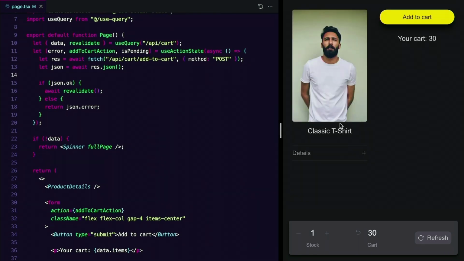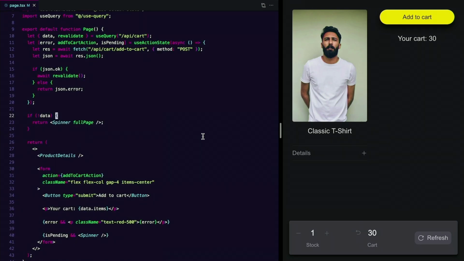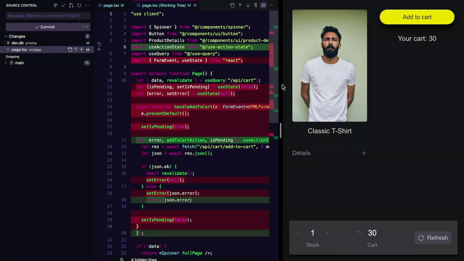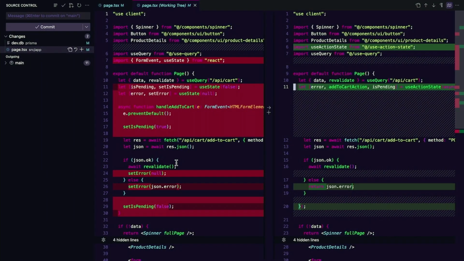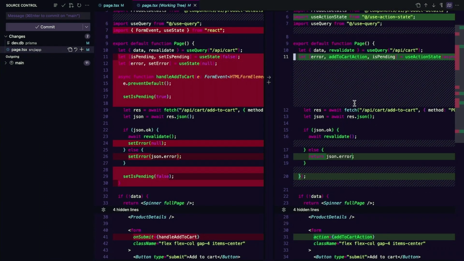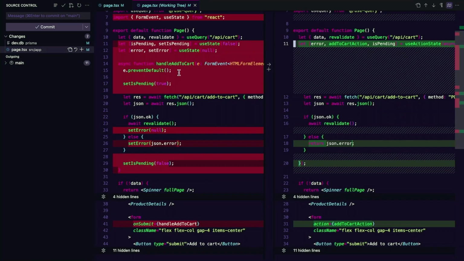If we actually come here and take a look at the diff, maybe I can close that for a second so we can get this full screen. This is what we started with over here on the left. We had our own state managing the error and the pending state. We had an async function handler for handling the submit event where we had to prevent the default. We flipped the pending to true, we waited some stuff, we flipped it back to false. We saw that gave us some race conditions.